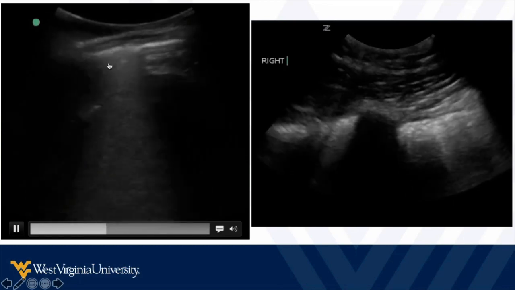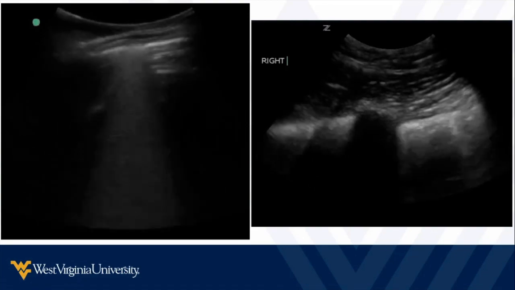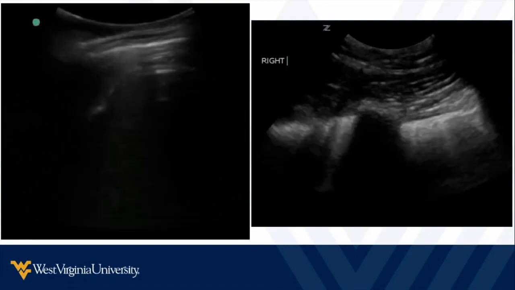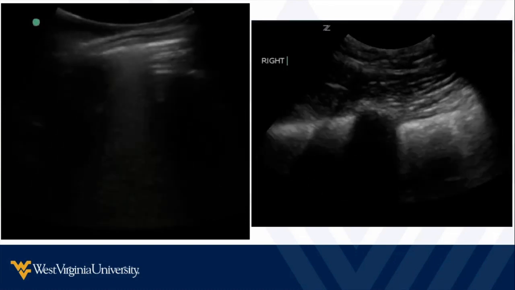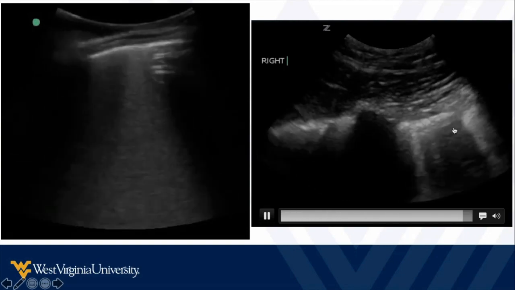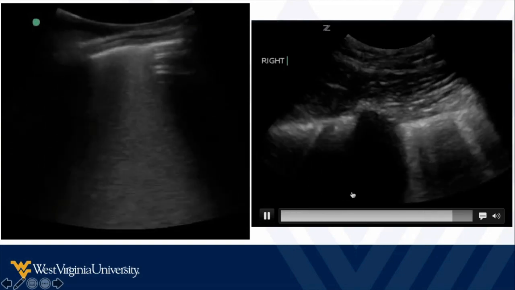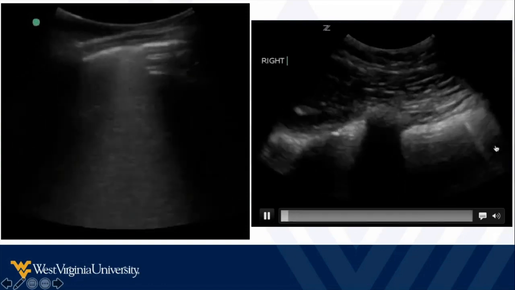And if we're to look at the rest of this patient's lungs, we don't see much of that anywhere. So if we see B-lines in just one or two focal areas, or they're skipping around into different spots in the lungs, think of that as being infectious or inflammatory as well. Over here we see B-lines, we see these skipped out areas. So this is another area where we see irregularity, skipped out B-lines.